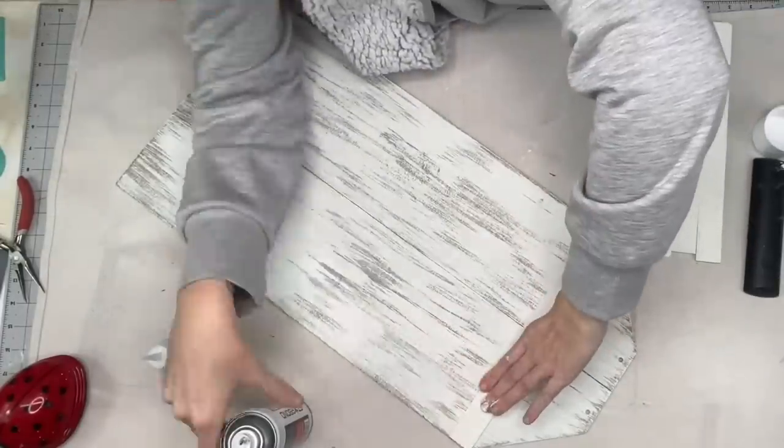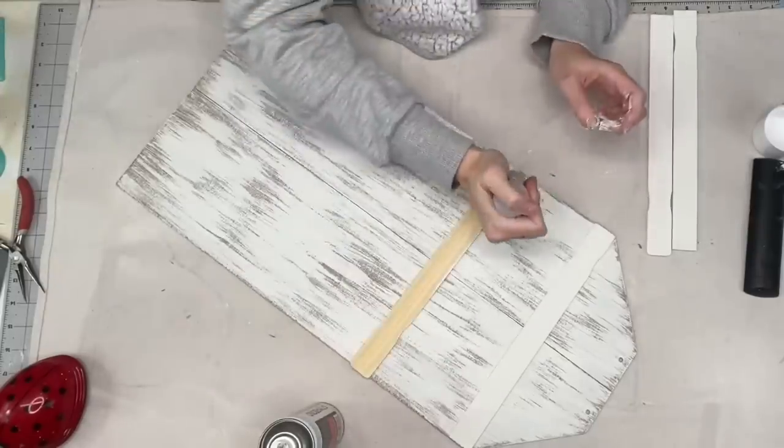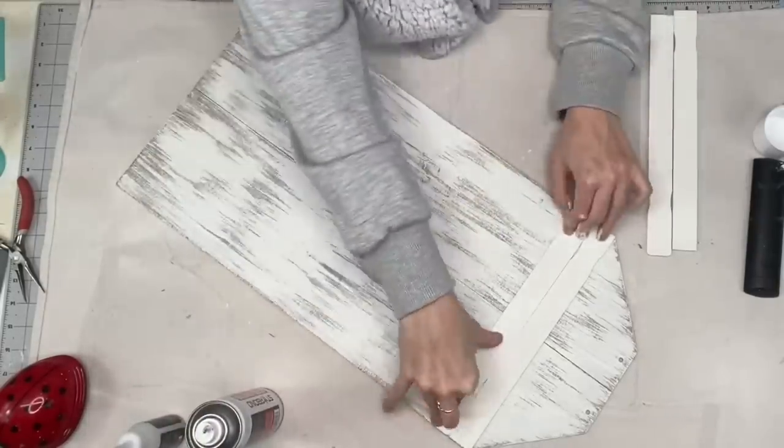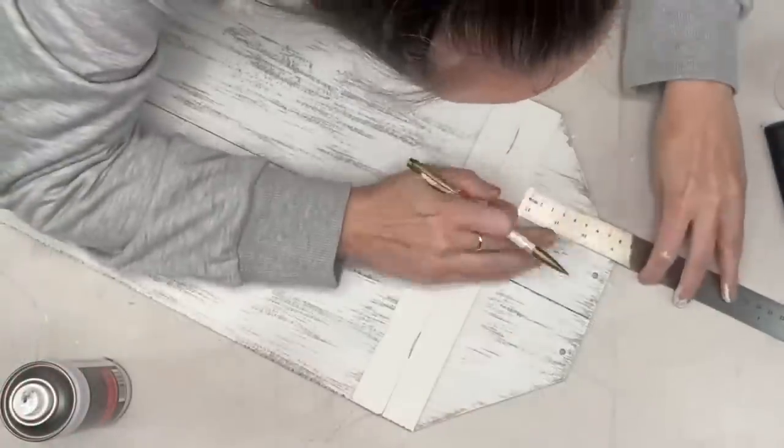And I'm using my accelerator. I am going to connect two up top, and then we're going to put two on the bottom. This is what's going to hold our sign together. Plus, I do flip. Hold on, I don't do it yet.